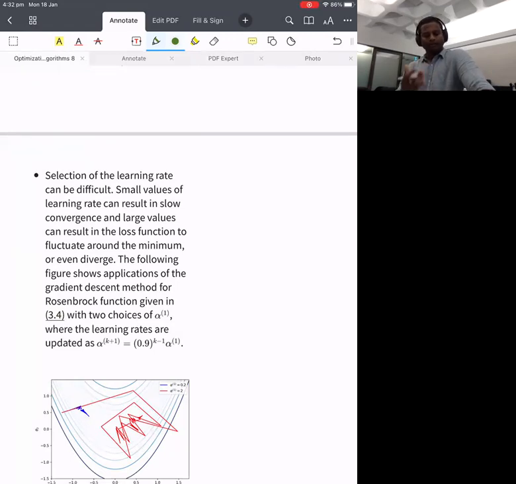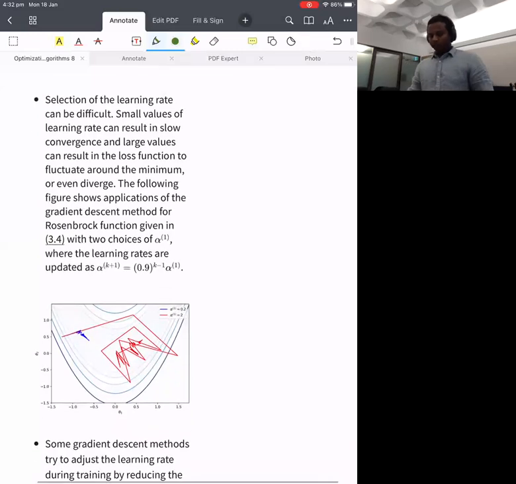We have seen that there are several methods we studied, but all of them have their own advantages and disadvantages. So overall, finding the learning rate is a difficult task. And Benoit has shown us in the one-dimensional case how taking a very small learning rate can be a problem, as well as if the learning rate is too high, it can also be a problem.